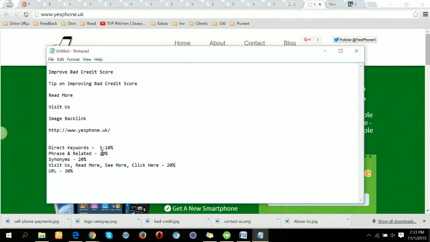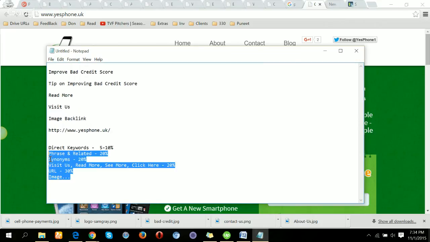So it's 20 plus 20, 40, plus 20, 60, 70, 80, 90, and 10. So we are at 100%. For some, you can use an image as an anchor text. So these are the few things which you need to make sure.